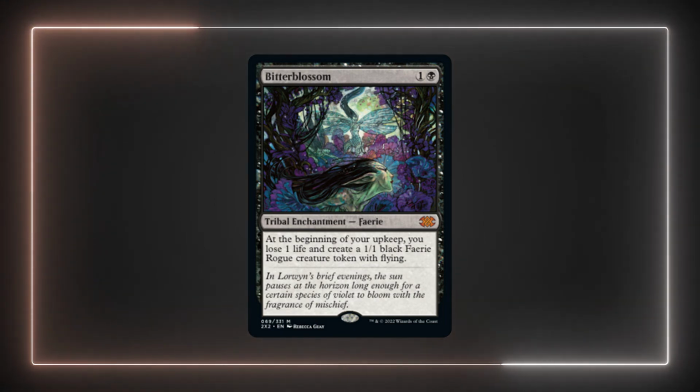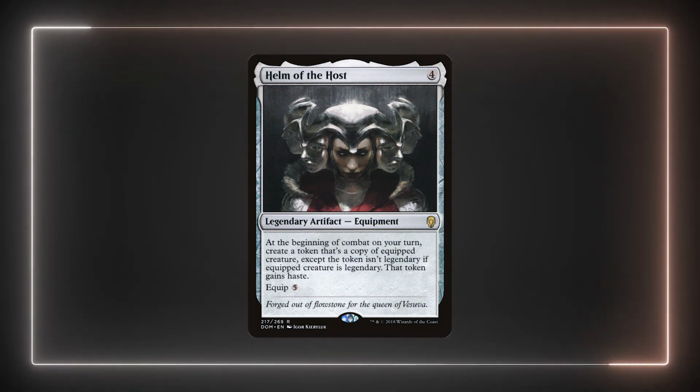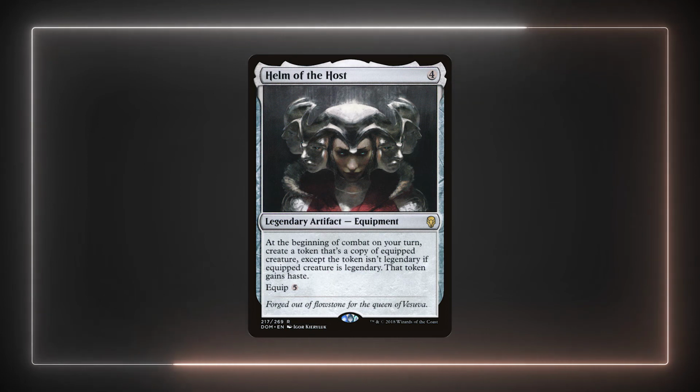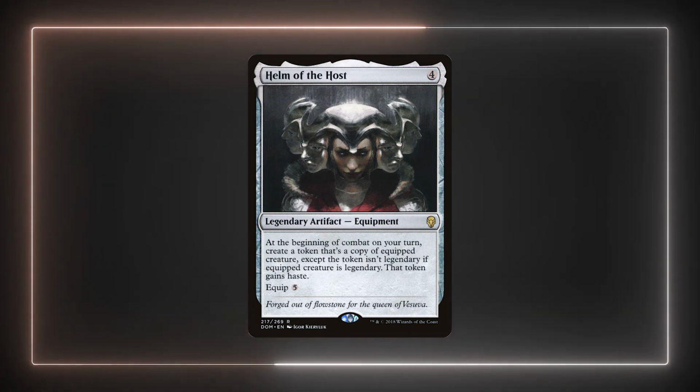Last is Helm of the Host, which can duplicate up our demons or our commander for additional buffs and token generation. I felt I'd always want to spend mana on casting demons instead of investing in this equipment, but it's a really cool card that can double up our threatening creatures.